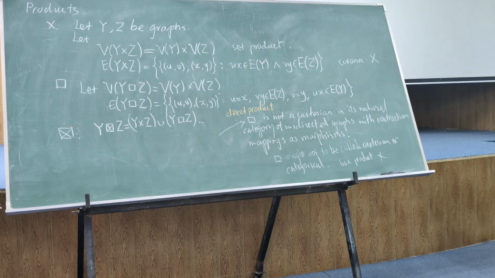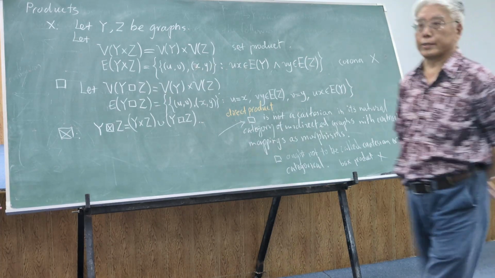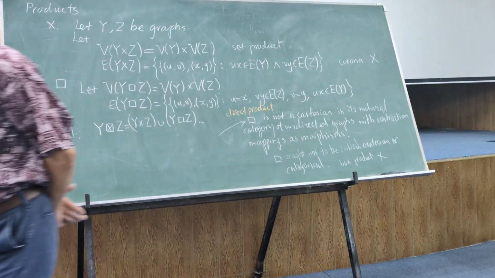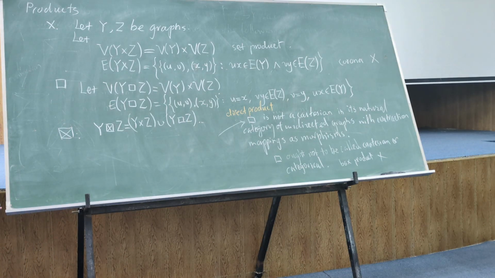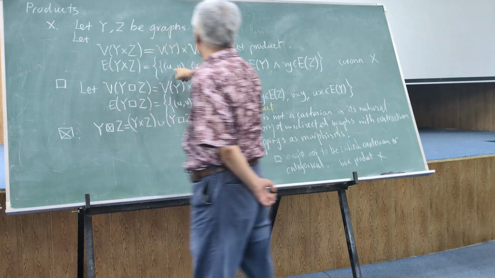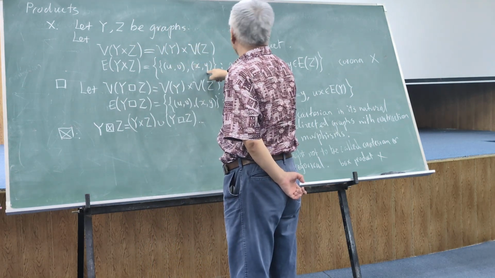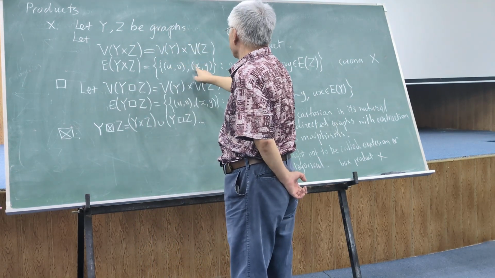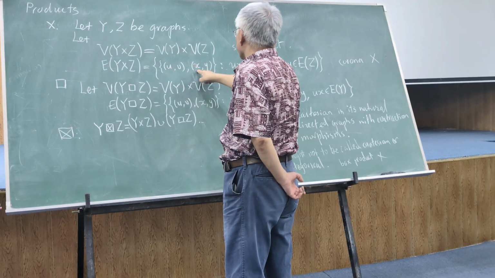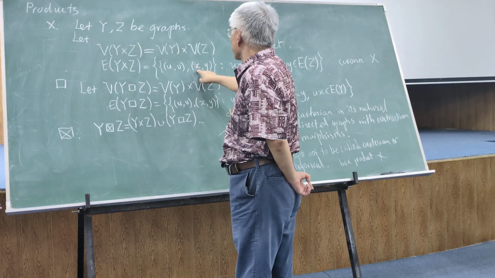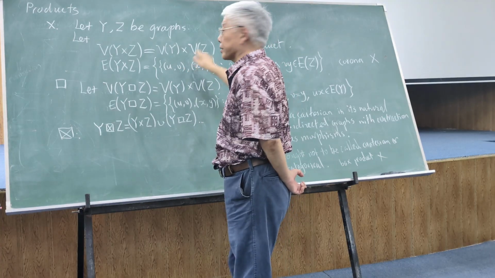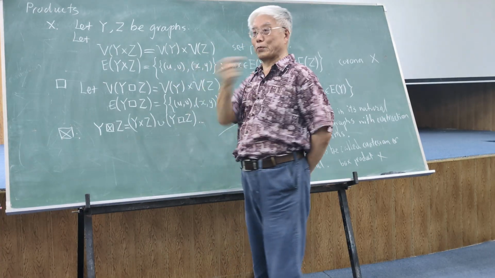It looks all very easy, but you have to know that some of these are not really accepted by my colleagues yet. I think the product is uy and vx, because we can inject this from the graph in the cross product. No, because ux is in the graph Y, and v and y are in graph Z. So u and y cannot be adjacent.